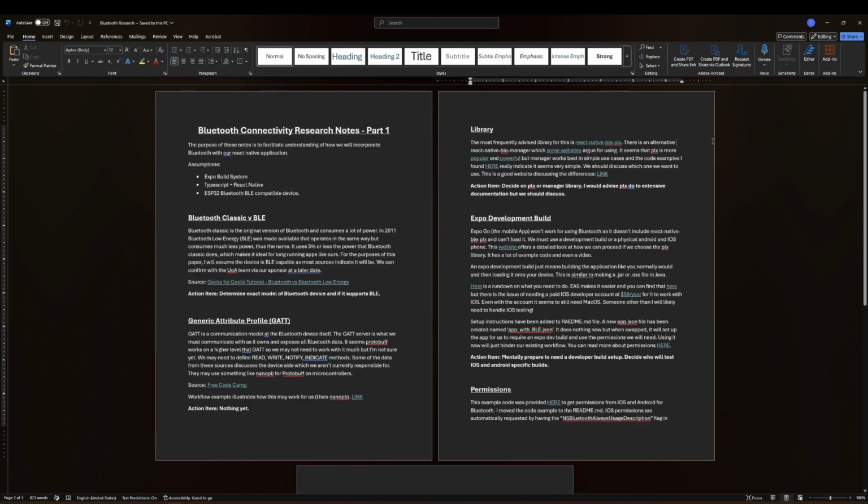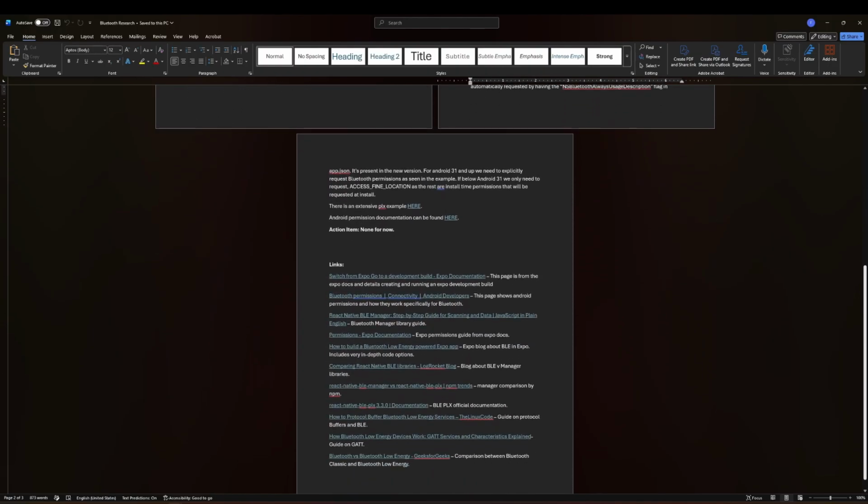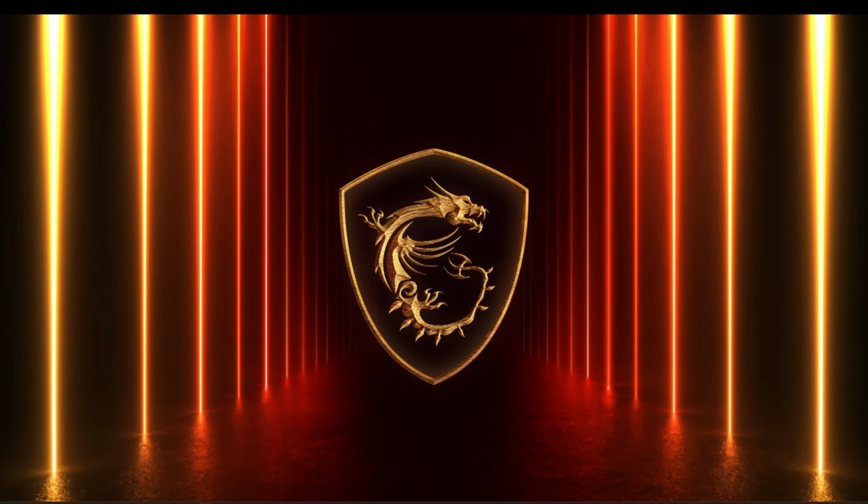We also researched Bluetooth and how it would connect. We had to learn about how Bluetooth operated at the low levels, like what GATT was, how we could incorporate it with protobuf, and how we could use it with our development cycle. The research notes proved invaluable for the team to reference back and get answers.